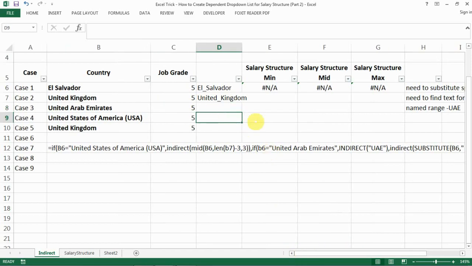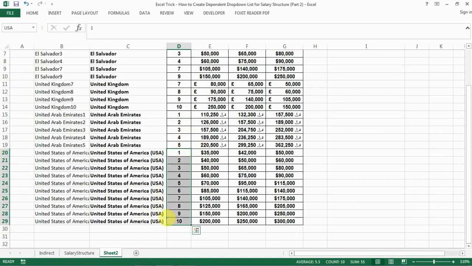And then the last one is the United States of America. Of course we can do the same thing. We can say, okay, if our country name is United States of America bracket USA bracket, then we can also say indirect USA, and it's going to return us these job grades.